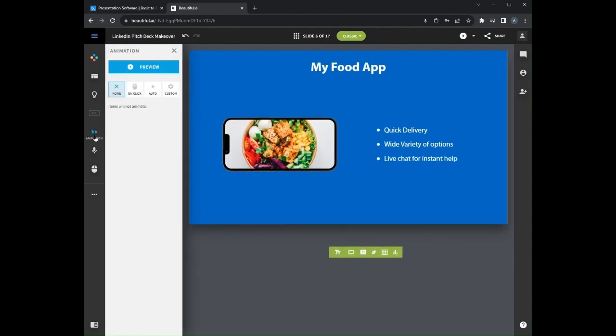One of the things I felt that the software was lacking in was the animation capabilities. So you can basically just animate the appearance of each of these elements, whether they're appearing together or they appear in sequences or in a staggered way. But there's no detailed animation options for showing and hiding or flying objects like you have in PowerPoint and in other softwares. But that isn't always necessary, and sometimes it doesn't look professional anyway.